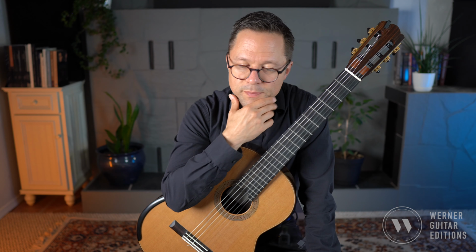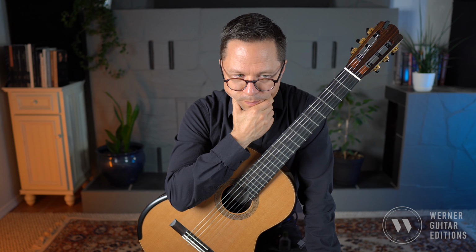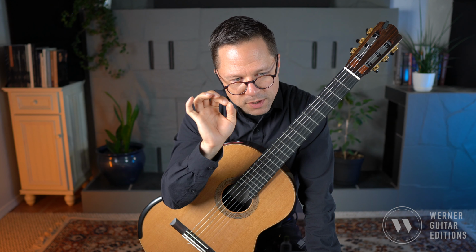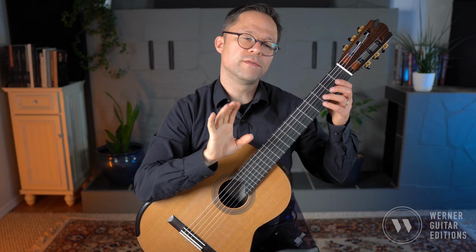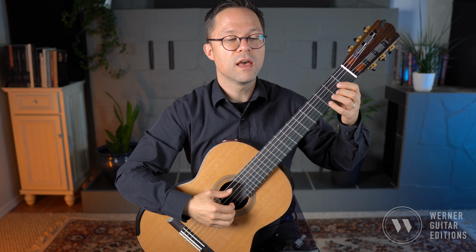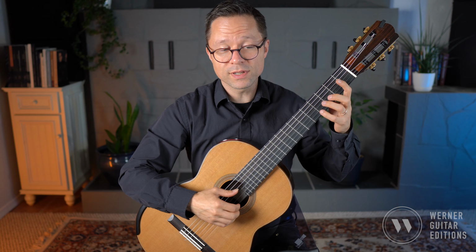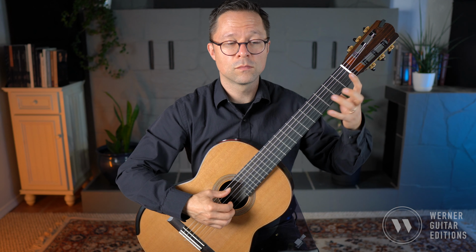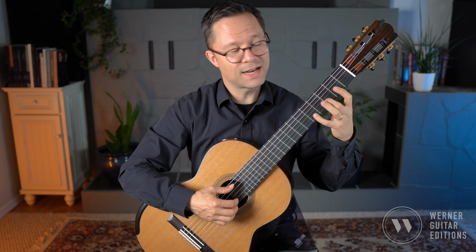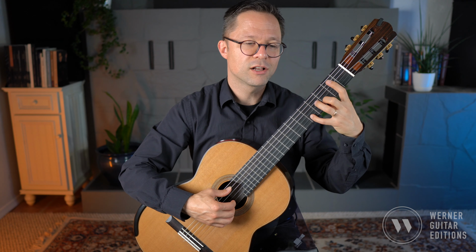A couple of other things about the piece before we do a walkthrough. I think you can make the choice of how you finger it. You can follow the fingering on the page in my edition, of course. Sometimes I play certain things open instead of closing them all the time. So I play that open, but then I slur the E closed.